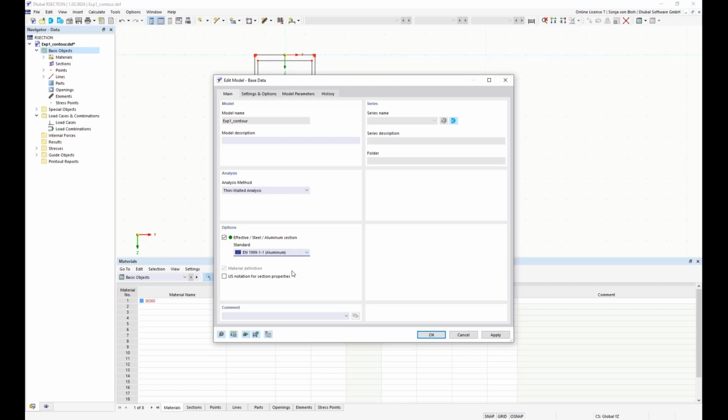The selection of the design method or the standard is irrelevant when using the RSECTION cross-section in RFEM or RSTAB. You can select the analysis method in RFEM or RSTAB regardless of what is set in RSECTION. Furthermore, the subpanels are generated in the design add-ons based on the standard selected in the design module.